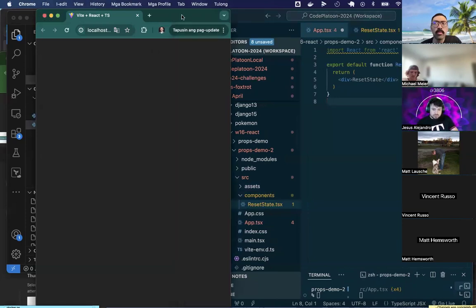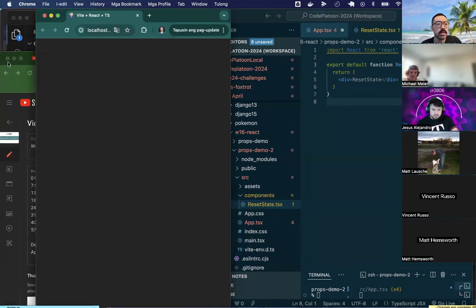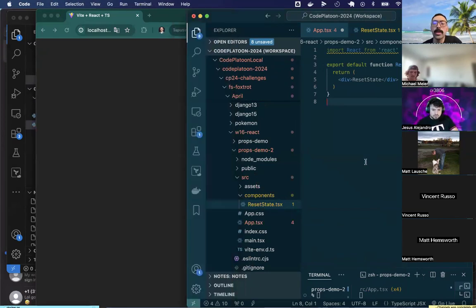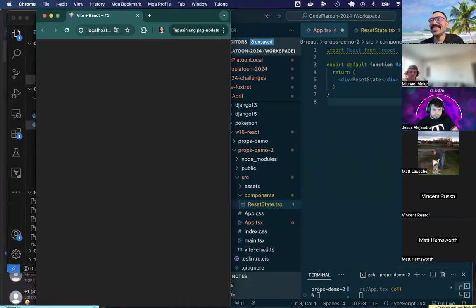We did not talk about functional versus class components. This is going to be quick, but does anyone know the difference between a functional and a class component? One is a component that's a function and one's a class. Exactly. Do we care about class components? Not right now. I would say that's right. And I would say in general, you're not going to.